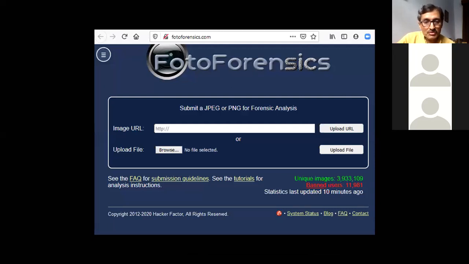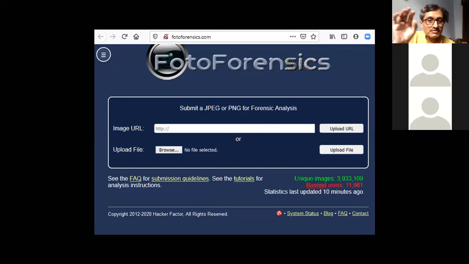photoforensics.com. Now, if you have a photograph and you're not sure whether it is a true photo or it has been engineered, you go to this website and upload the photo, and they can tell you some of the information which is hidden.